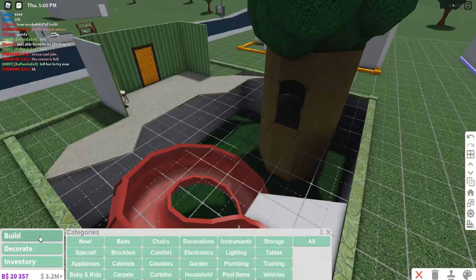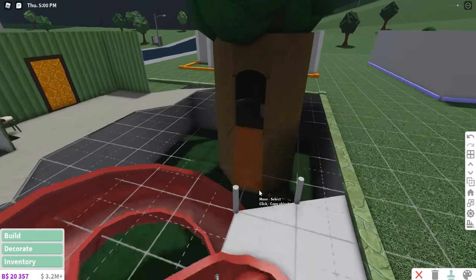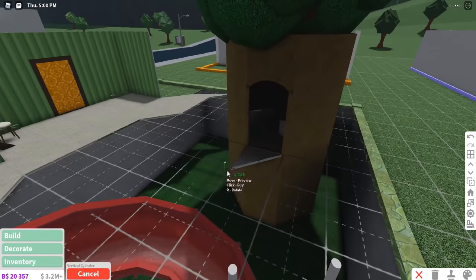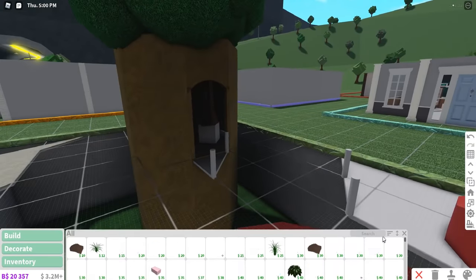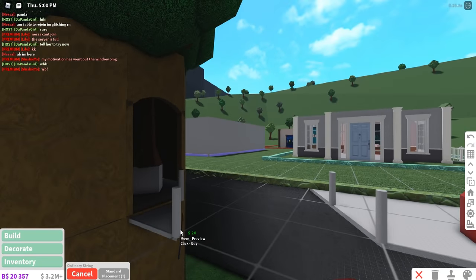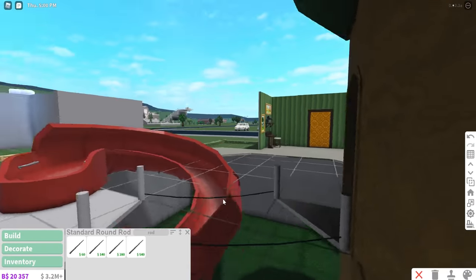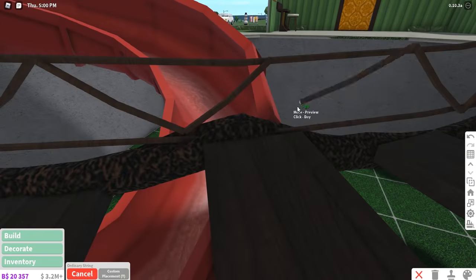Over here, I'm going to be building a bridge from one side of the tree into the water slide, because you gotta get there somewhere. It's not like you're going to jump over two blocks and actually make it. So I used some string, some rods, some wooden planks, and garlands to decorate the wooden bridge.